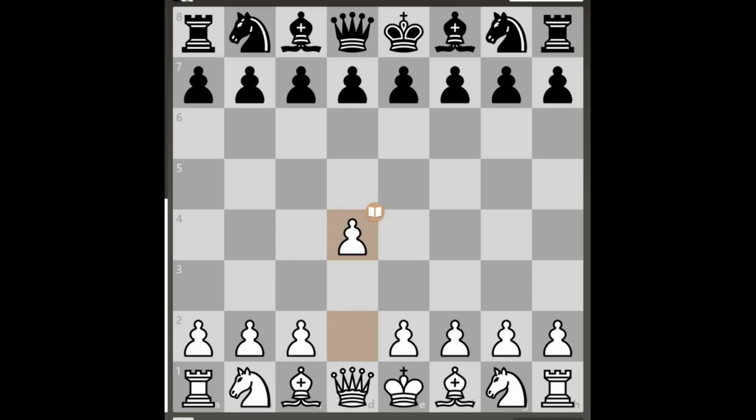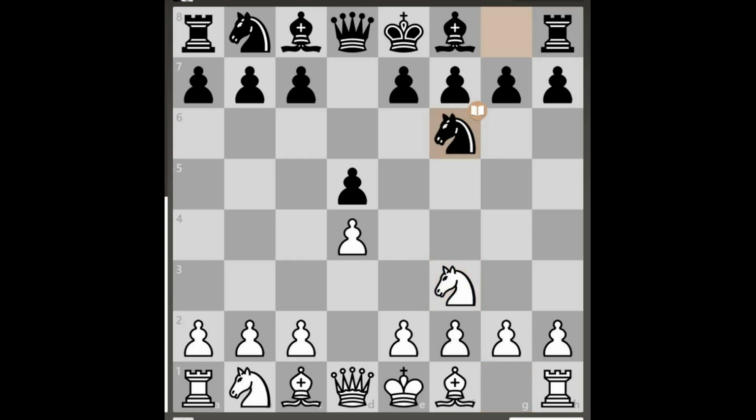D4. Anirudh played D4. Fischer played D5. Both are book moves. Knight F3. Knight F3 is also a book move, and it is the correct place for the knight. Knight F6. E3. E3 is a book move, and it is the indication of Colle system.